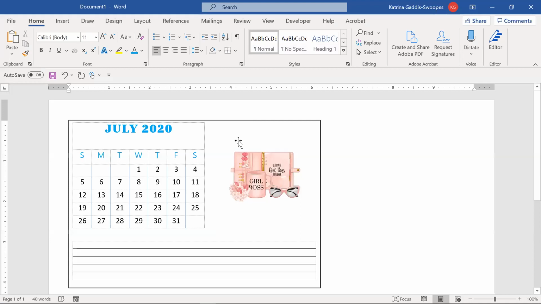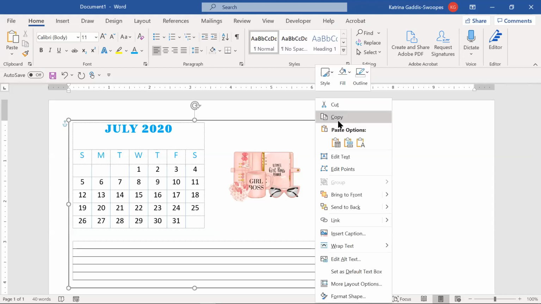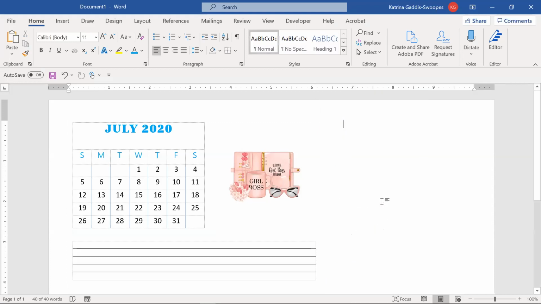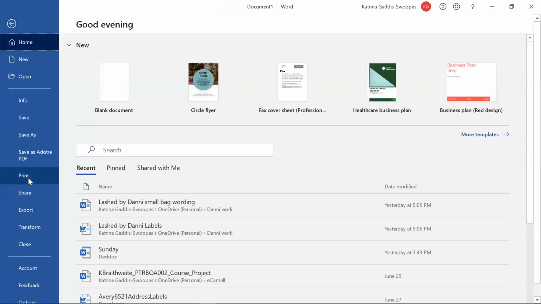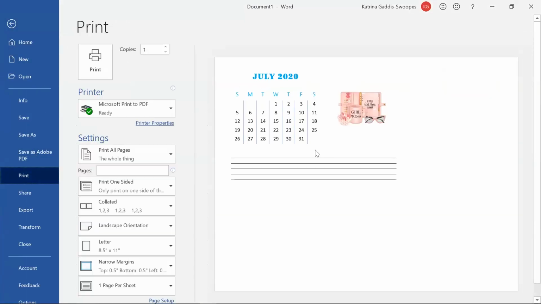So what I'm going to do is go back. I'm going to right click here, and I'm going to go to outline again and no outline. And so even though it looks strange, this is what it's going to look like. Normally I go to print because in view, sometimes you really don't get the gist of what it's going to look like when it prints.